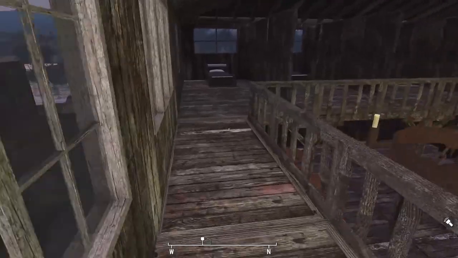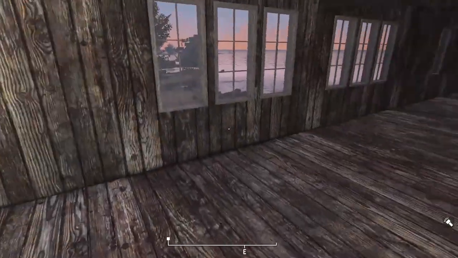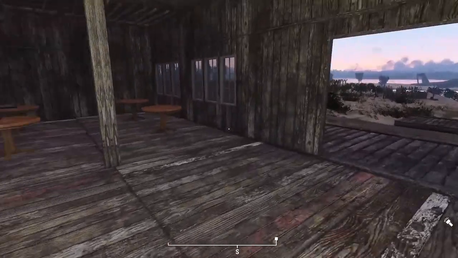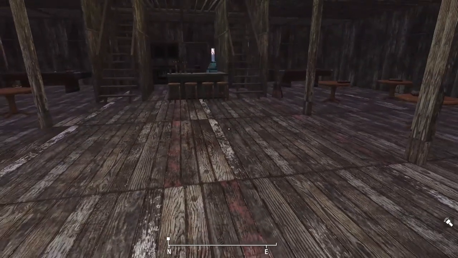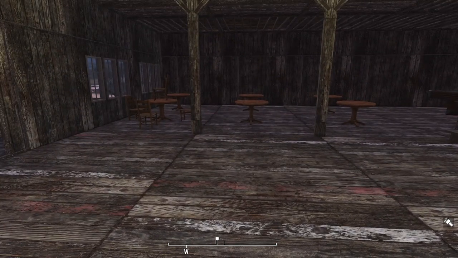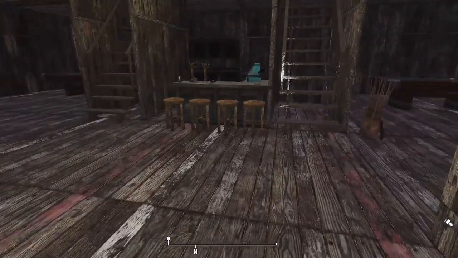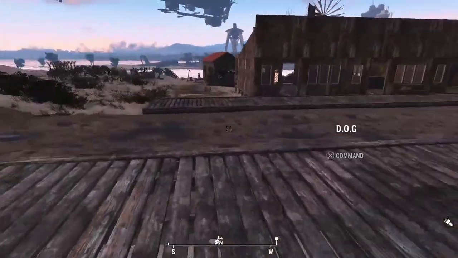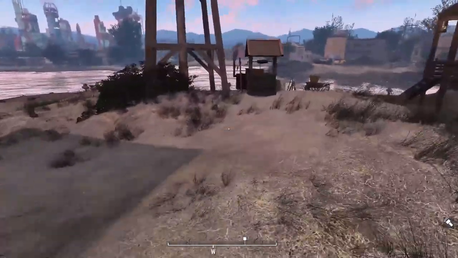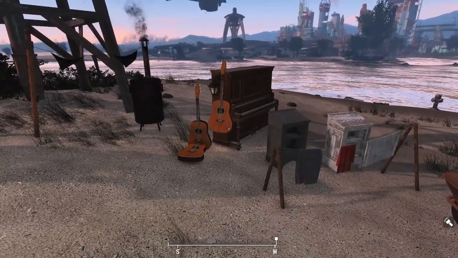So, let's try to decide what we work on next here. I don't want to put chairs down, because then we'll get stuck on them. Got this whole center area, which I'm thinking would make a good dance area. We need somewhere for the piano that's sitting over here, and the guitars, and all of that fun stuff.